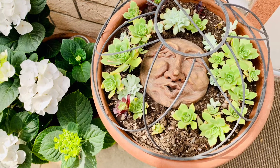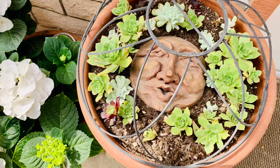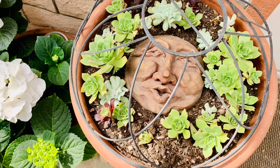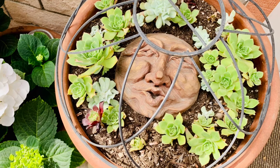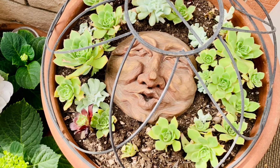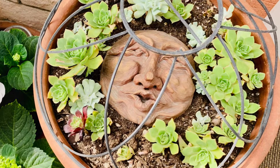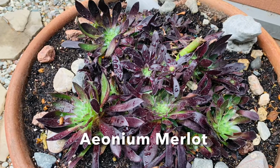Here I have another little collection of different types of Aeoniums, and also some topsy-turvies. The topsy-turvies are some that lasted a long time in this pot, but little by little they died, and they don't really reproduce, so that's something to consider.